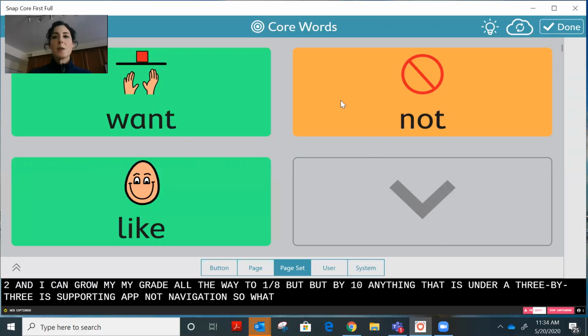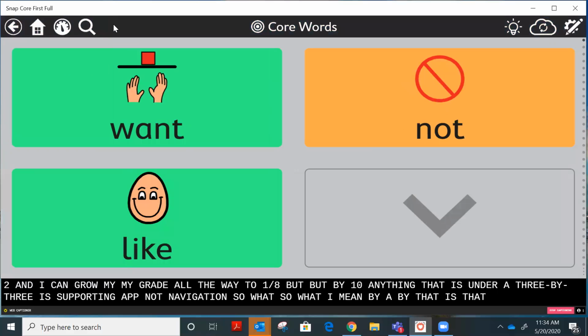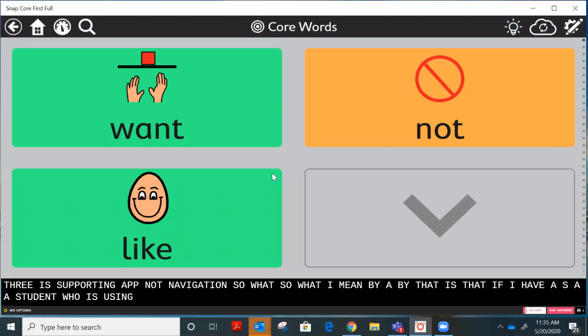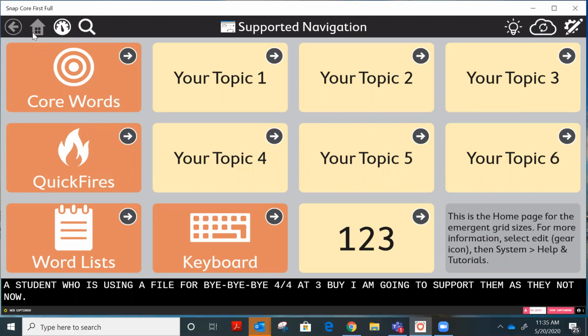So what I mean by that is that if I have a student who is using a 3x3 board, I am going to support them as they navigate through the communication device. So I will navigate them to where they go.